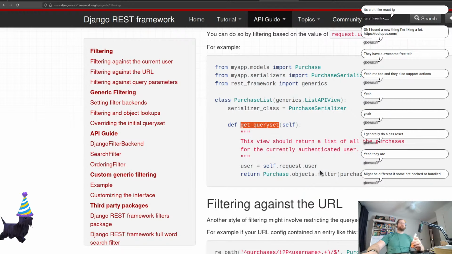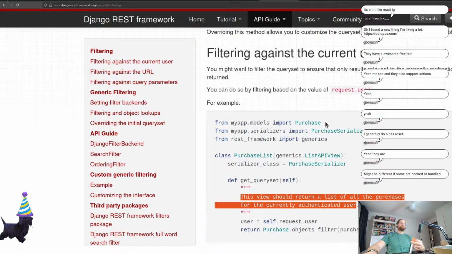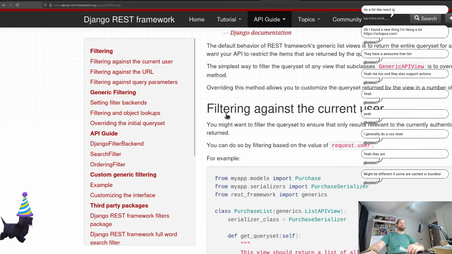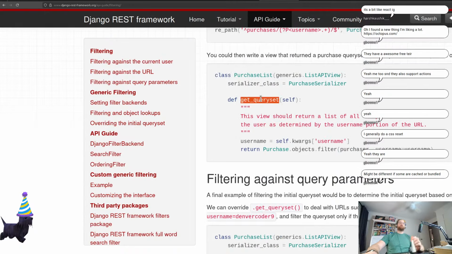This view returns purchase objects where the user equals... what? Oh, that's filtering. All right, query string. Filtering against the URL. No. Get query string. We did.